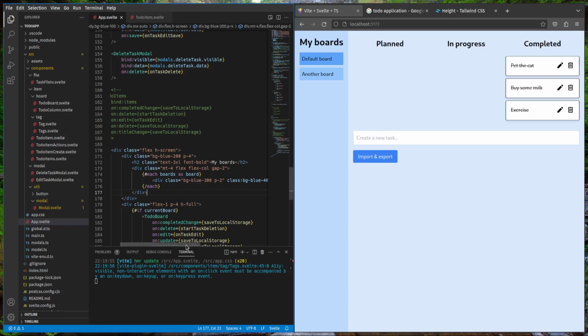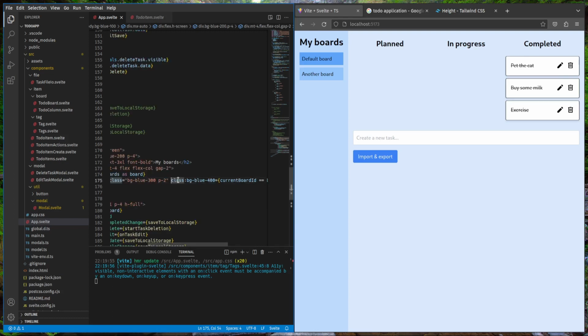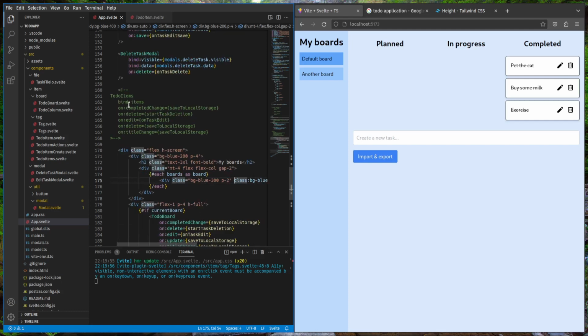And now we can actually see that we are in the default board. Isn't that cool? But then of course we also want to be able to click a board here and actually select a board, and that shouldn't be way too difficult. I feel like we should definitely make this a component now that we're dealing with a lot of logic. So like I said, if we're doing lots of JavaScript or TypeScript, then it probably needs a component.